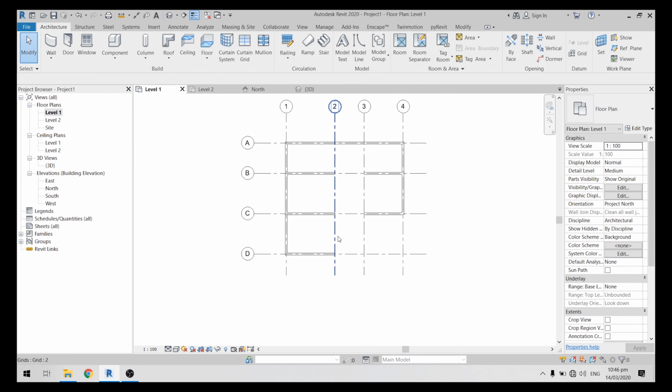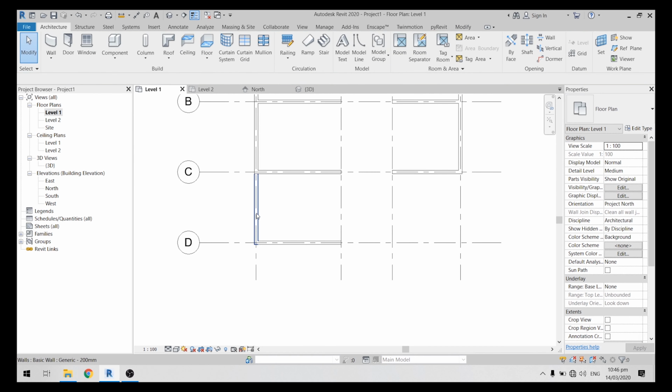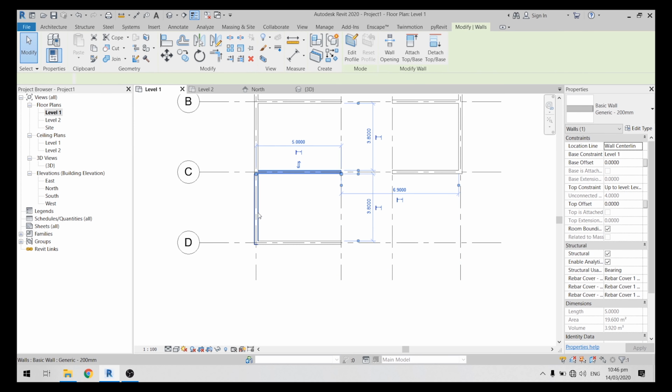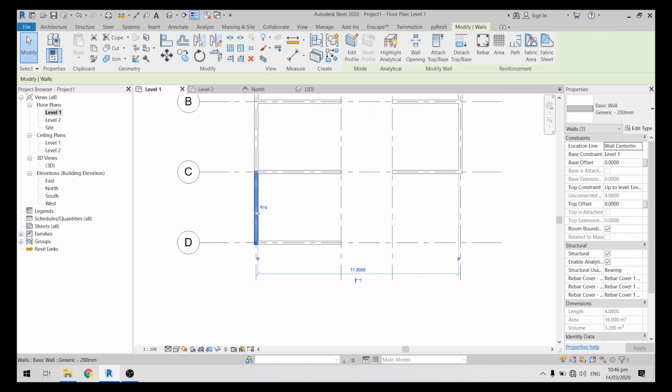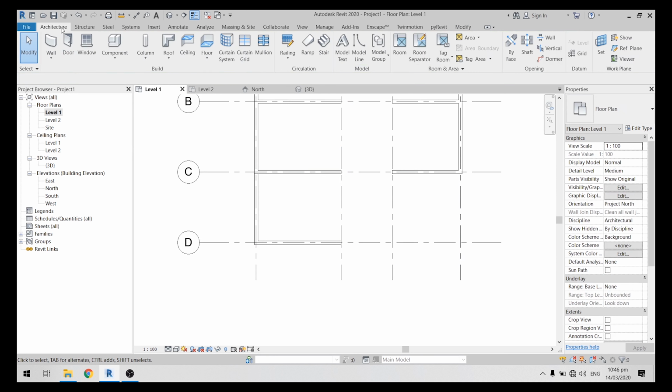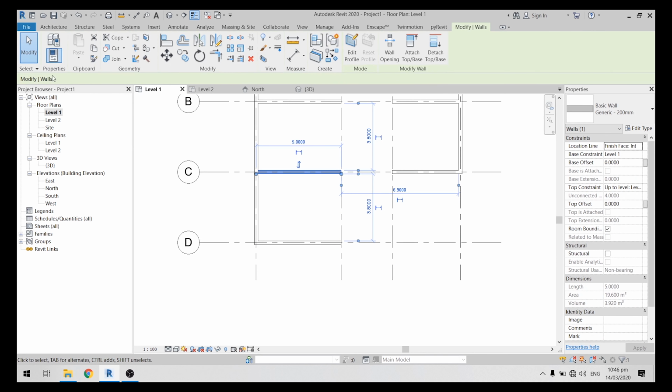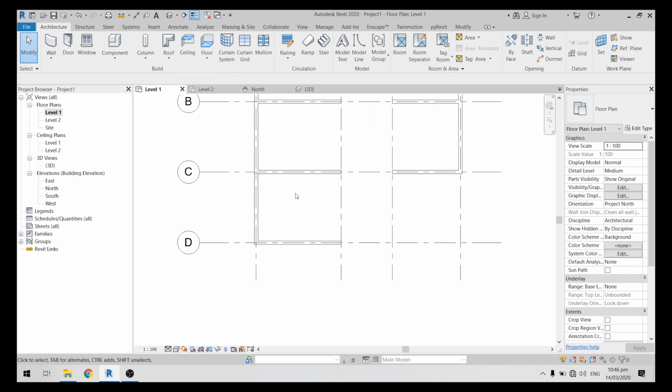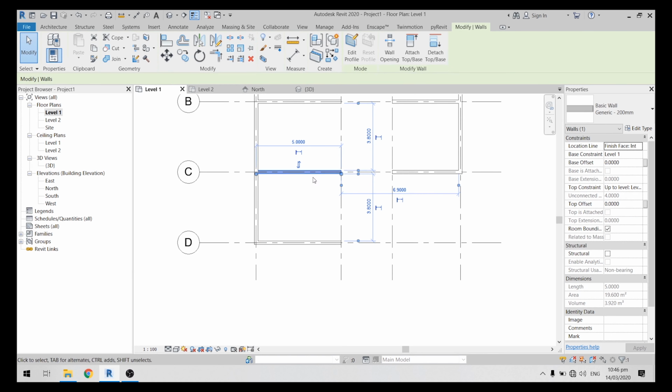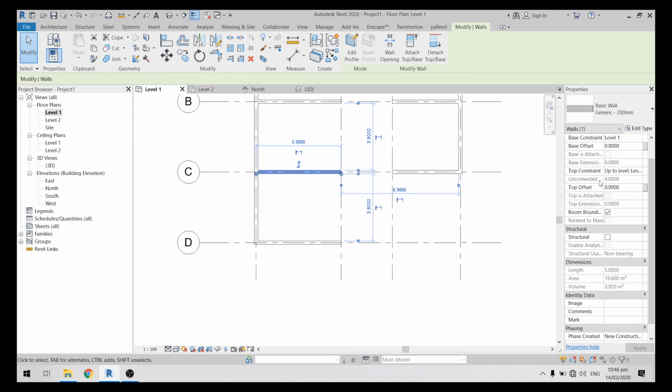Okay, so now what's the difference between this wall, where we choose structural wall, and architectural wall? If we are going to compare it, if we click here the architectural, under properties, these are the options for the wall.